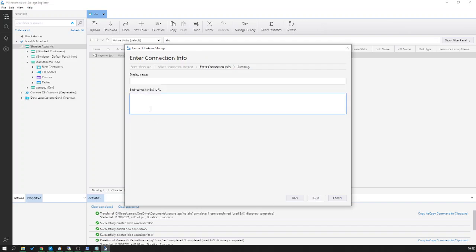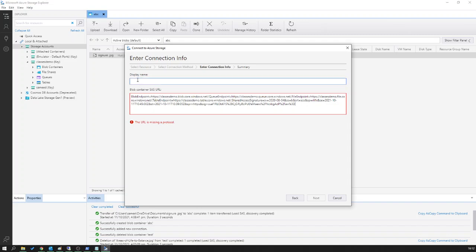Right, next I'll be providing a URL, the same URL, and the display name will be, let's say, classes demo. It says the endpoint protocol is missing.